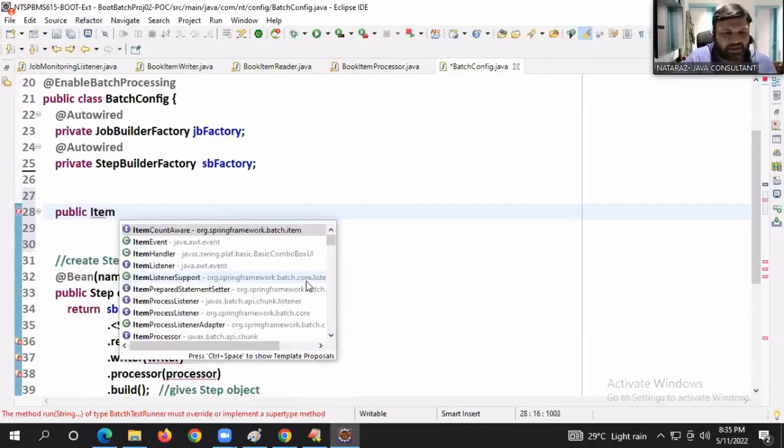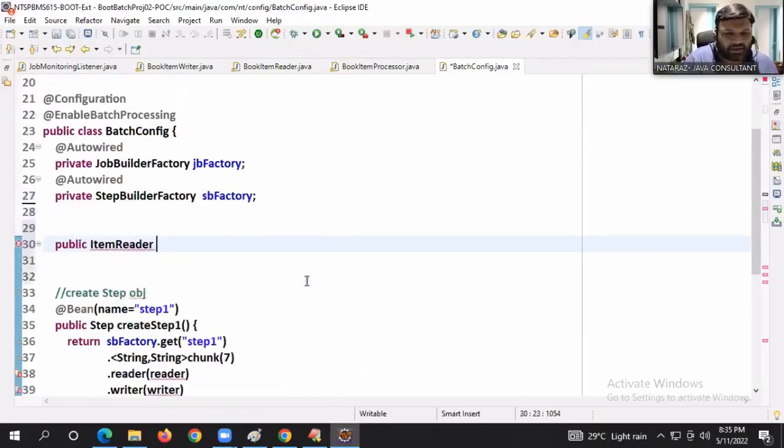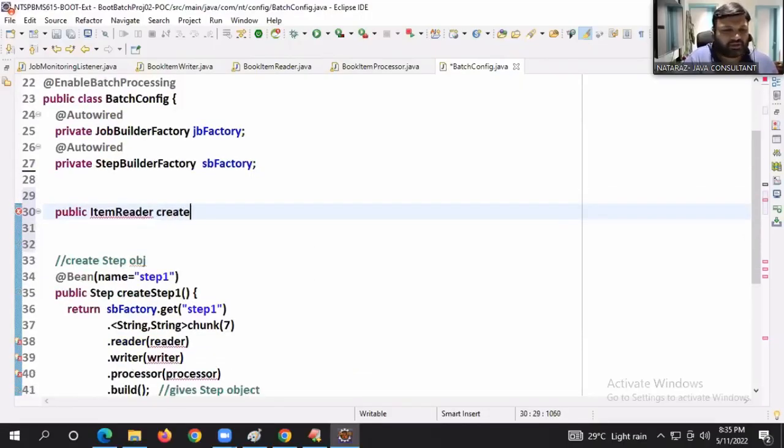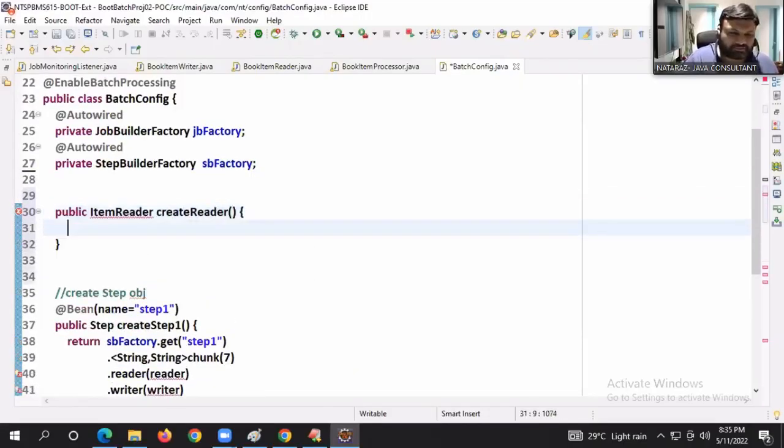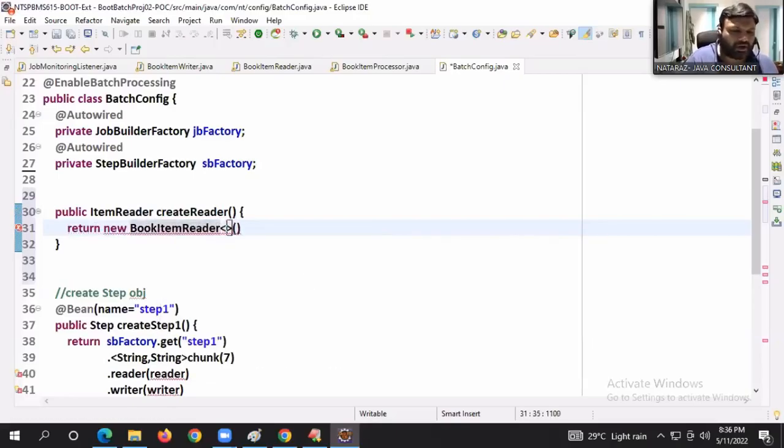Okay. Item reader, guys. Create reader. Return new book item reader of T, where T means string.